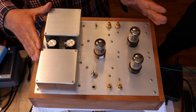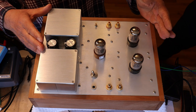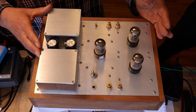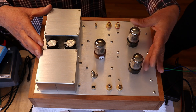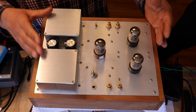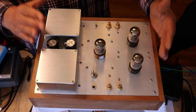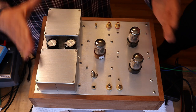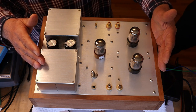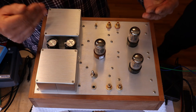I wanted to have a warm, rich sound. So we went with the 6SL7 because it's a warm, rich sounding twin triode. And the 12AX7, even though it's got more gain and will technically make a better preamp because it will have a higher gain, we'll talk about the gain of this preamp. We just made it to a required output level. With the 12AX7, we could have had more voltage than we needed.